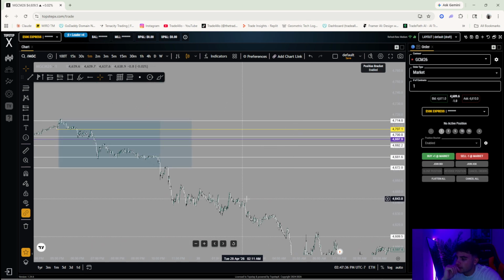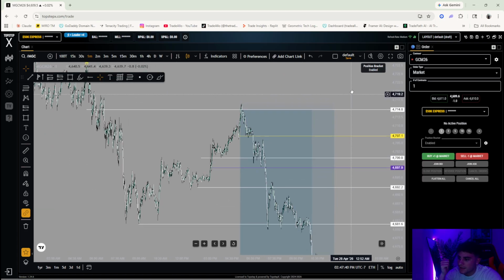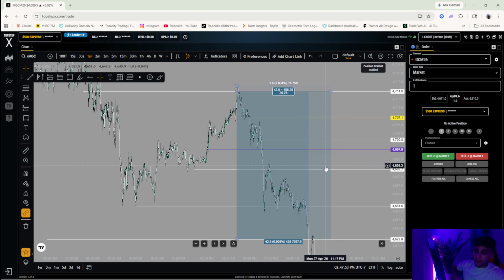It's nothing crazy. So the reason why I sized down in this trade is because it was a bit riskier. I will say that because NQ and ES were at all-time highs while I entered this trade. No, they're not correlated, but that's just how I went about it. So yeah, that was the trade.